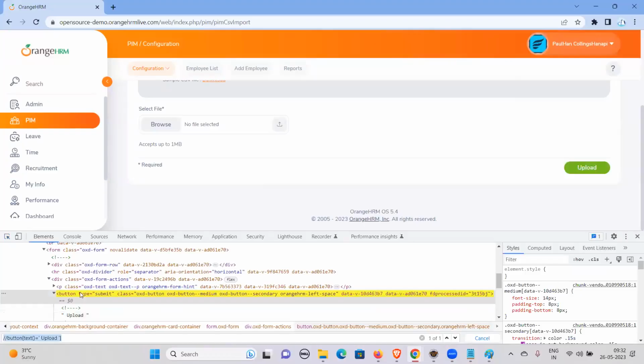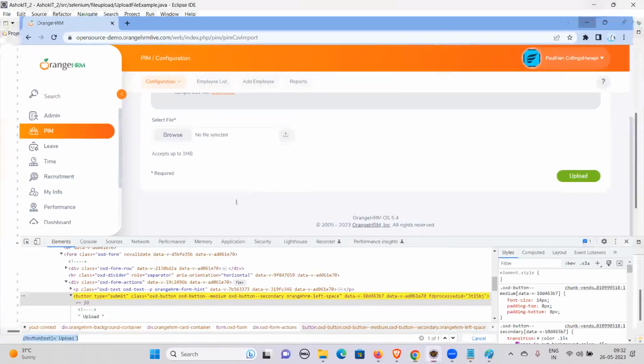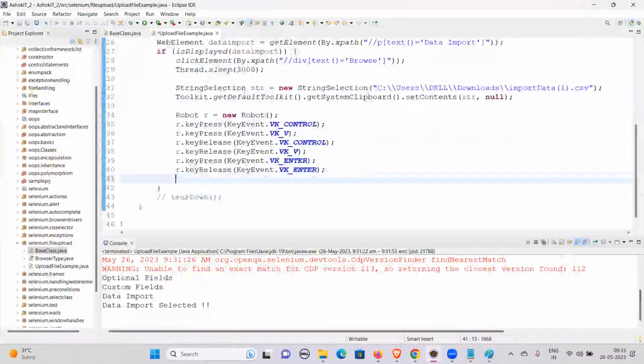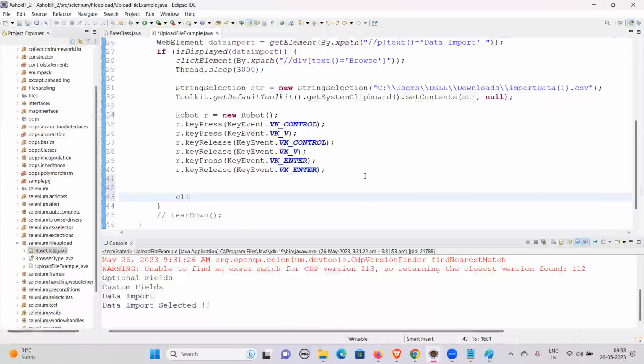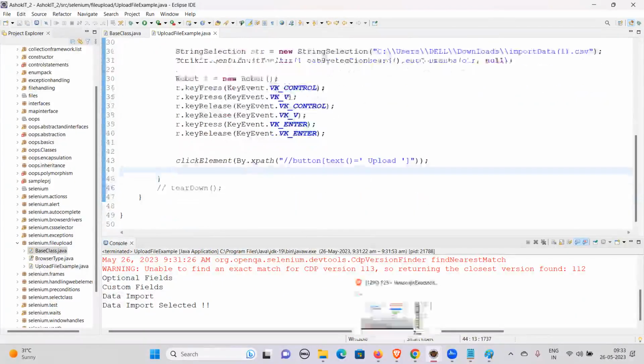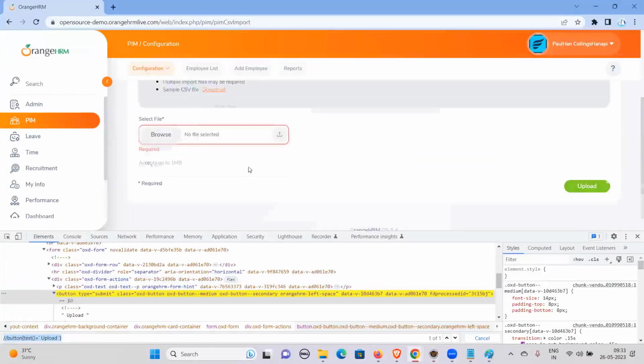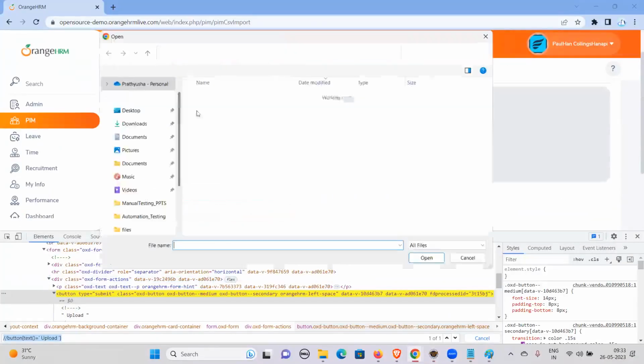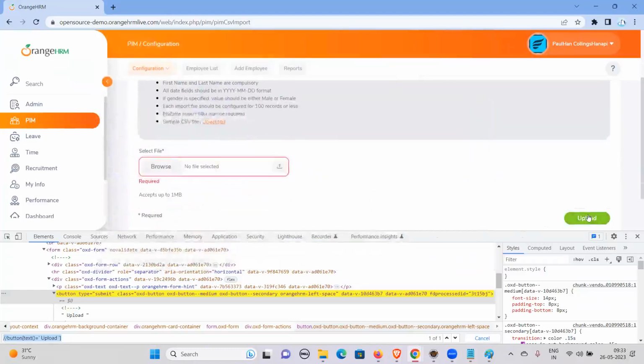I'll take this one. And after entering this, I'll be using this path. Okay, and clicking on this element, after clicking on this, you can see there's a message which shows file uploaded successfully.